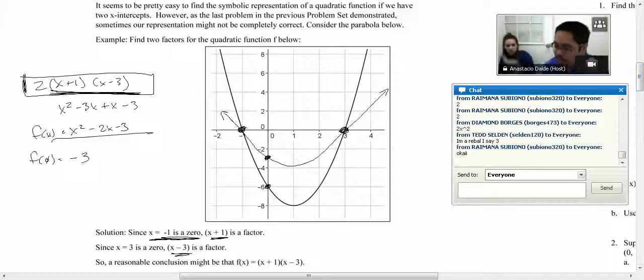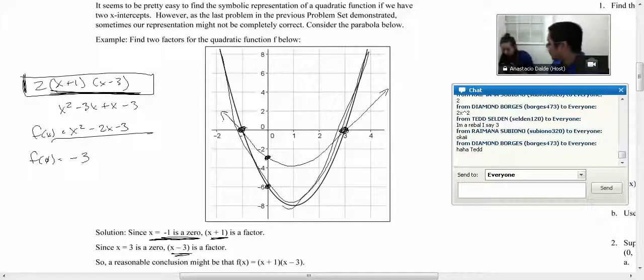Well, here's my question: what we were looking at is this parabola right here, right? And then we were saying, all right, let's guess what that symbolic form looks like. And we said, okay, it has to have an x plus 1 and it has to have an x minus 3, because that's where the zeros are, right? But then we could put a 2 out in front because this is a part of our guess. Does that make sense? And this one that I've boxed still crosses at x minus 1 and x plus 3. It's still fair, right? But hopefully, maybe this one will be right.